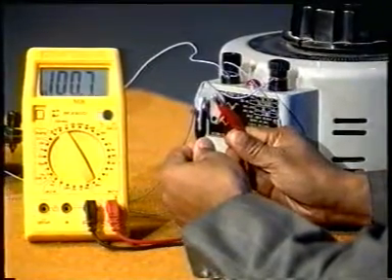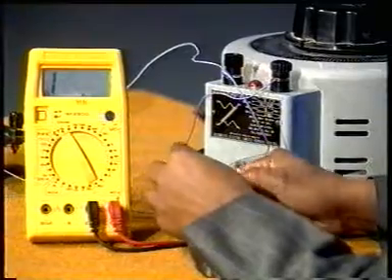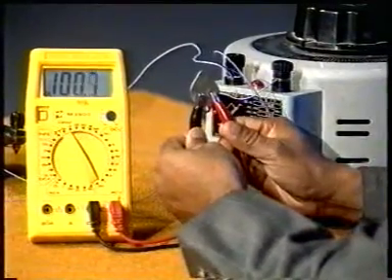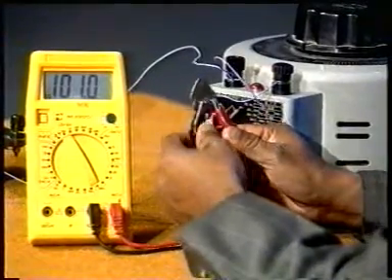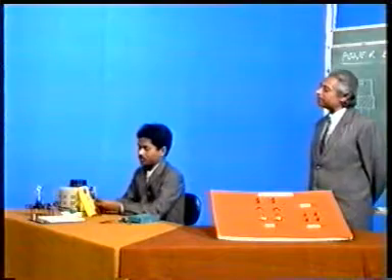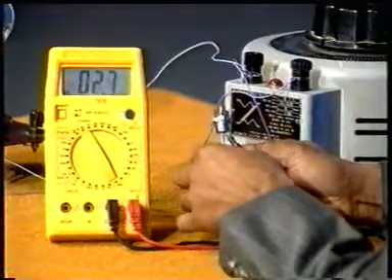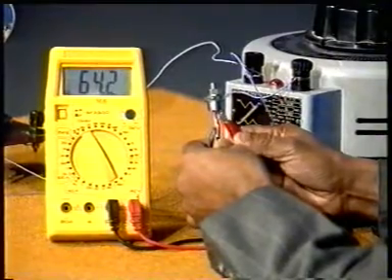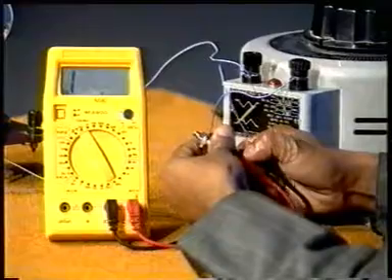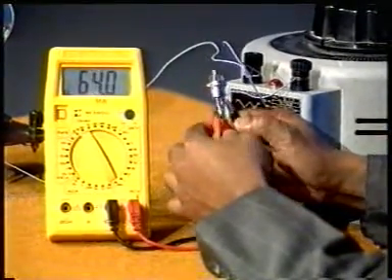The meter is showing some resistance. Reverse it please. Again the meter is showing some resistance, it means the SCR is healthy. Now for the second type of metal pack SCR, again between gate and cathode, here the meter is showing some resistance. Reverse it please. Again it is showing some resistance, it means the pack is alright.